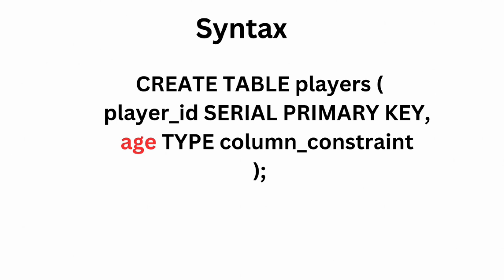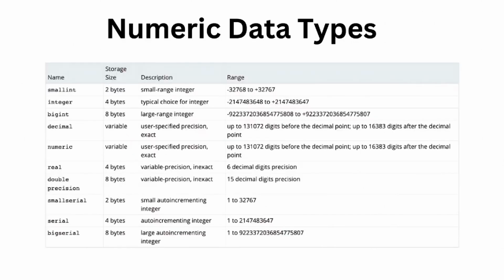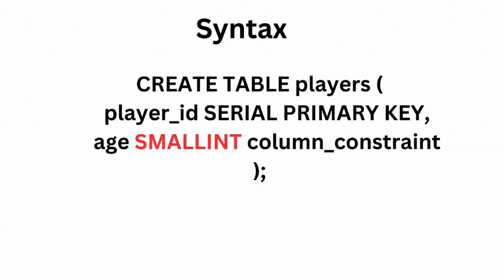We have to choose a type for this. Again, you can go back to that table in the documentation and decide what types are appropriate. If we take a look at this, maybe we decide that a small integer is appropriate. We don't need such a huge integer value range for ages, especially for people, because people can only go from 0 to a little above 100. We don't need the integer to go to some huge large number. So we'll go ahead and say that the data type is a small integer.